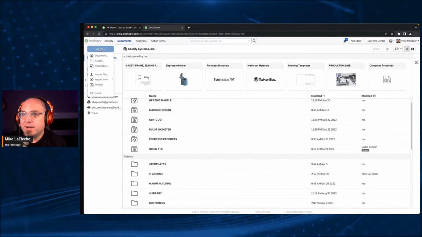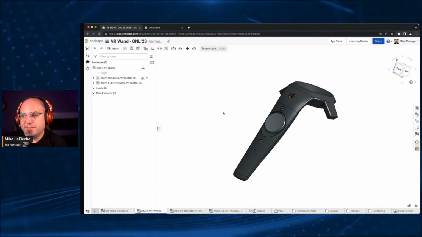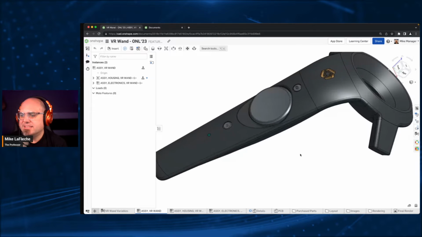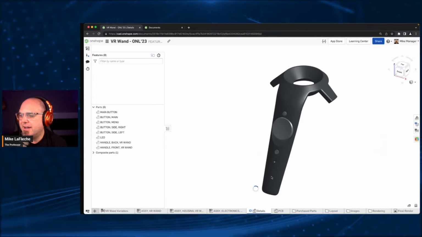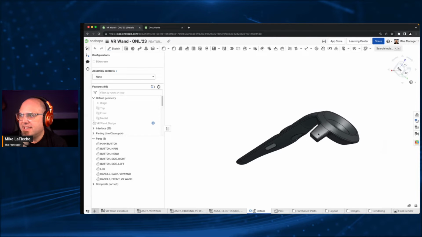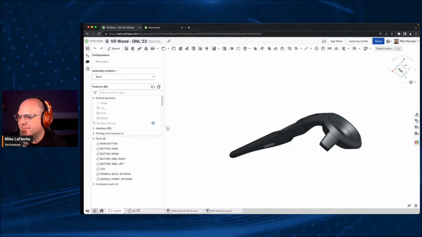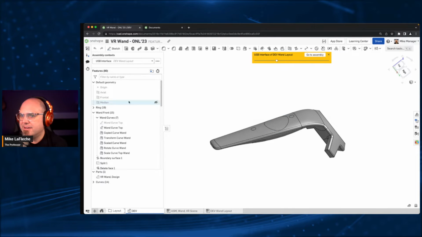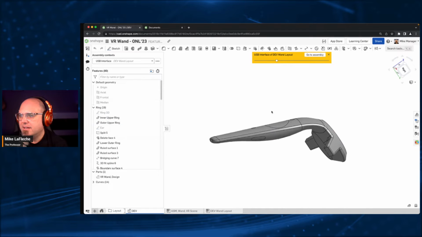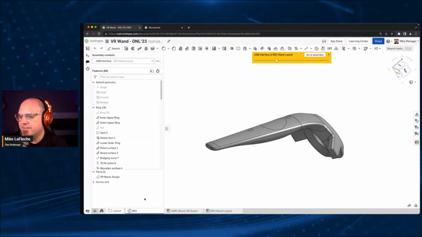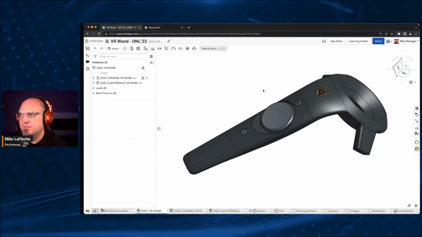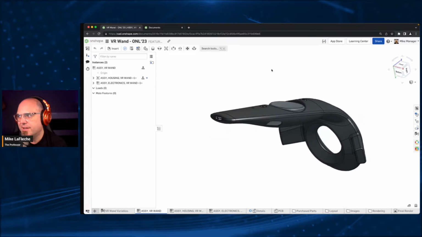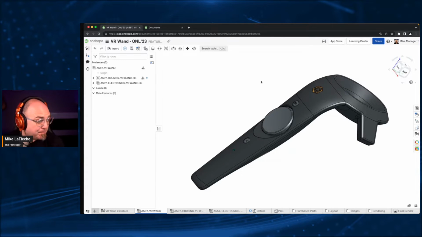So I want to create a brand new document. Actually, before I open another document, let me give you a little tour first. Onshape can build assemblies. It can do detailed part modeling. Here's my initial layout for a virtual reality wand that I constructed natively within Onshape with a number of advanced surfacing tools, and I was eventually able to get to the top level assembly. I'm starting to work on the circuit board and things like that now.